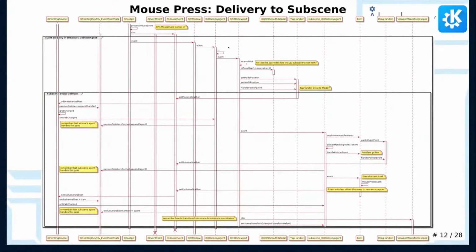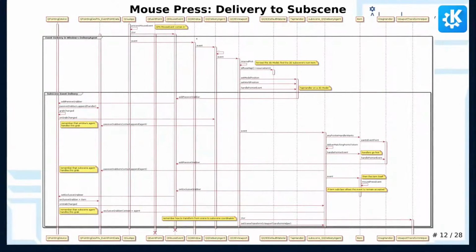It used to be that QQuickWindow was actually doing the delivery of the event entirely itself, but the new thing in 6.1 is that we have a class called QQuickDeliveryAgent, which is doing that now. And the reason is because of these 2D subscenes. It's not possible to have the window know about all of that. QQuickWindow now has its own QQuickDeliveryAgent by default, and that is simply all of the delivery related code that was in QQuickWindow. So it was a simple refactoring, or at least that's how it started. QQuickWindow was an enormous class anyway, so it felt really good to move all of that code out into another class.